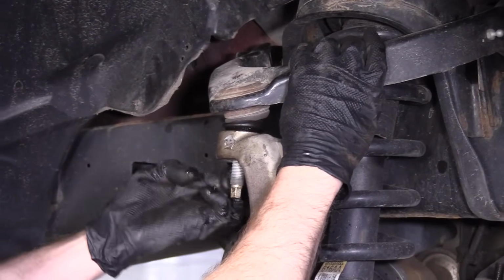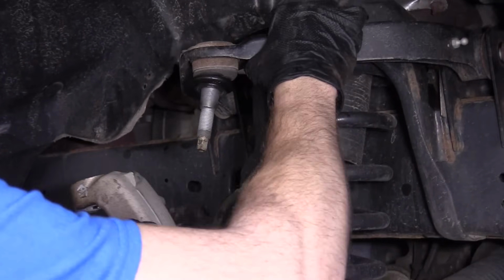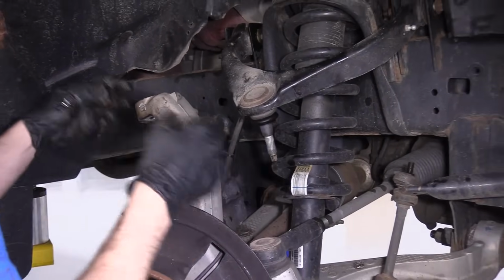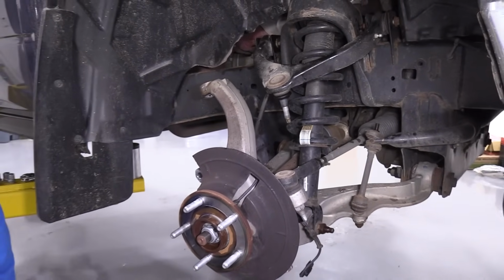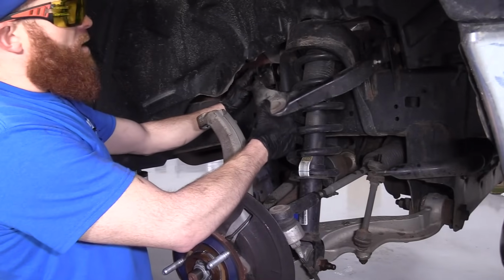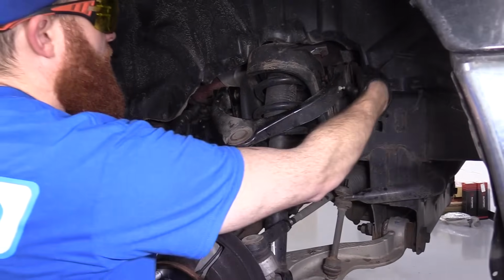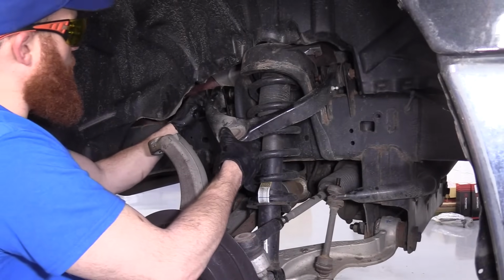We're going to remove that nut, and lift up on it, move our knuckle out of the way. I'm going to put my ball joint nut where I can find it, even though we're going to be replacing it anyways. Now I'm clear to remove these two bolts. You can pick whichever one you want to do first, or do them both at the same time if you want, but I'm just going to go with one.